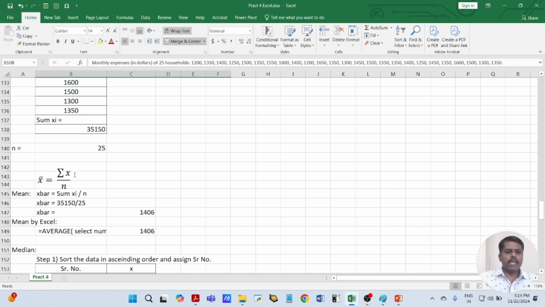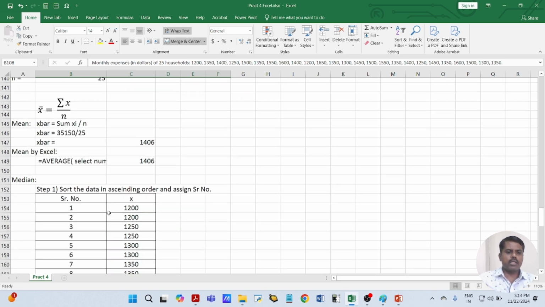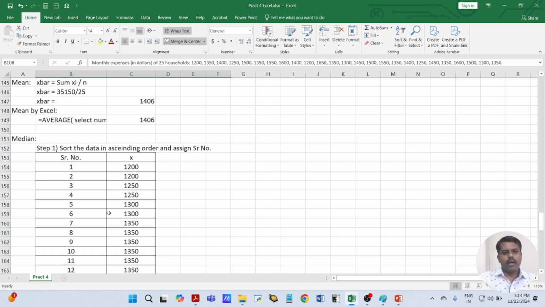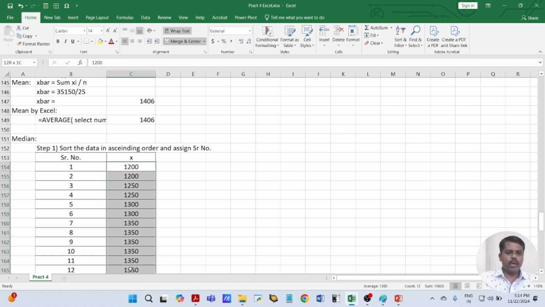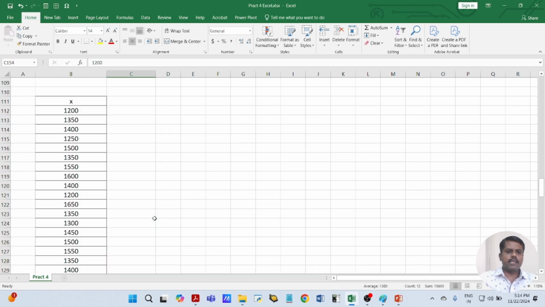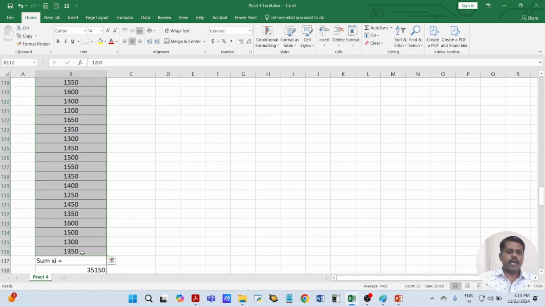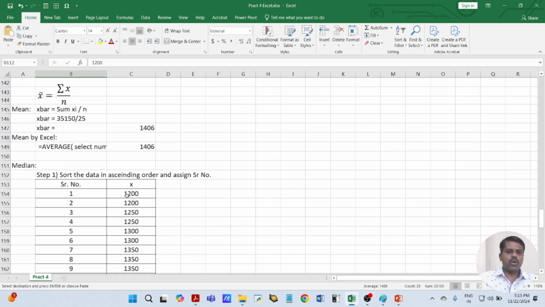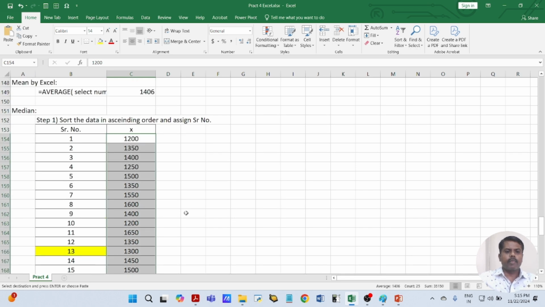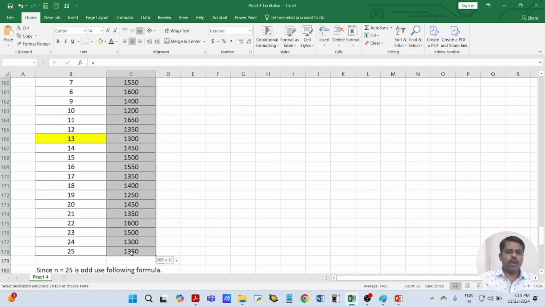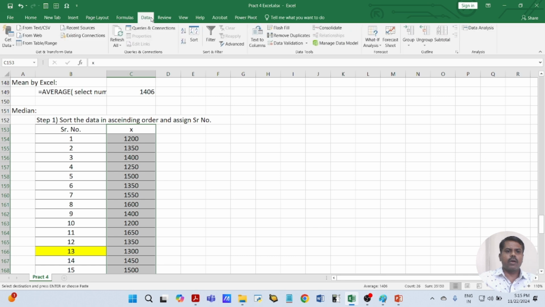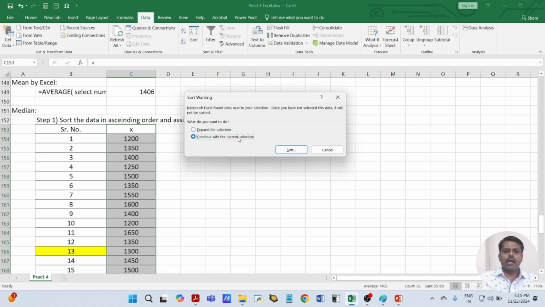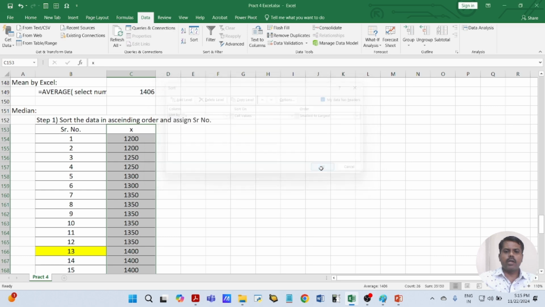Now we will use the same method, same formula, same steps for the average. Now for the median, again the first step is the same. We have to sort the data values in ascending order. Let's say if we don't have sorted data, let me copy and paste it as it is, so that I will show again how to sort the data. With this unsorted data, again we use the same steps. Select the X column, then click on Data, click on Sort, Continue with current selection, and just click on OK. So we get sorted numbers in ascending order.